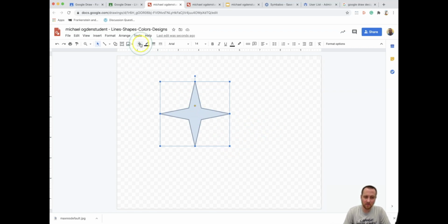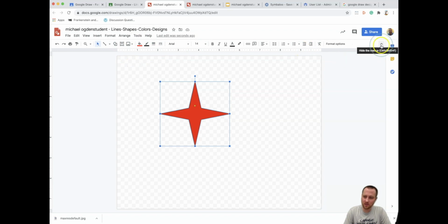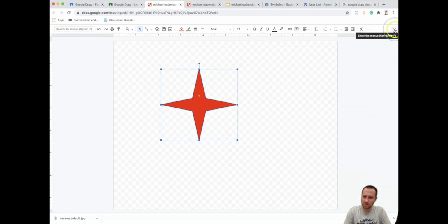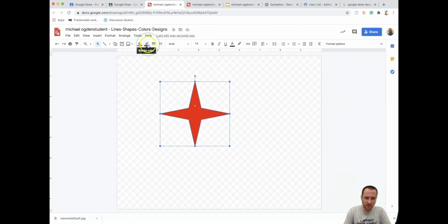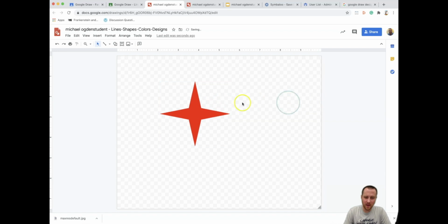Now to fill the color of the star, you go up here. It's blue right now. Fill color. I can go say red. But if you notice, the border of the star here is black. So if I click on it again, this right here is the border color. And if you hover your mouse over a particular tool, it'll show you. If you don't see these tools, guys, over here on the top right, just click on that arrow, and now you have your tools again. So if I want to make this star completely red, I can go border color and go red to match.